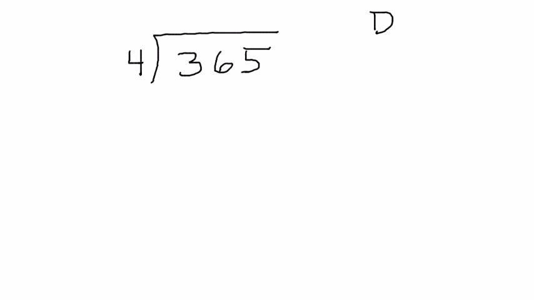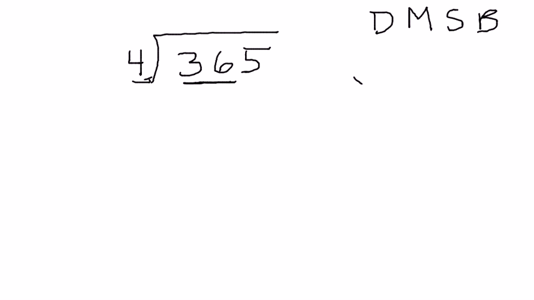Let's try one more. Let me do a divisor of 4 and a dividend of 365. All right, now this one is a little bit different. I'm going to show you why. DMSB. Okay, so I look at the 4 and the 3. Can I put 4 into 3? I can't. A 3 is smaller, so I need to go to the next number. Can I put 4 into 36? Yes, I can. How many times can 4 go into 36 without going over?